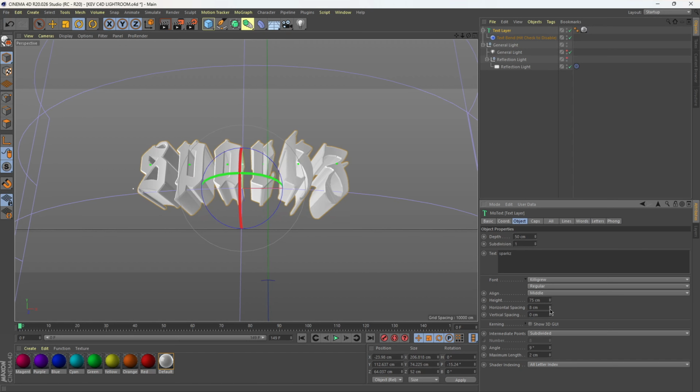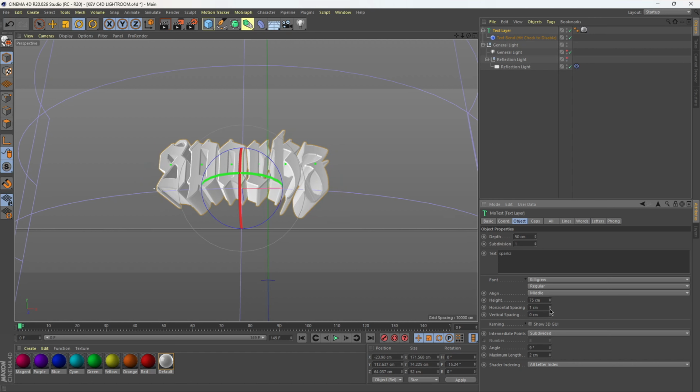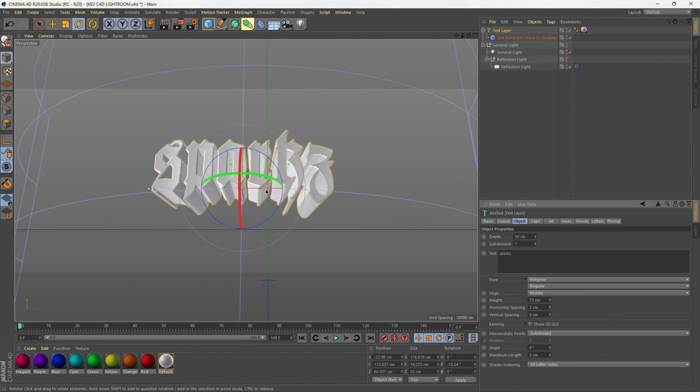I like to leave just a little bit of space so they're not super scrunched up together like how they are here. You can't really see what's going on. And once we have all the effects on the text, you're not really going to be able to read it. So I like to leave it around 4, nothing too crazy, but like I said, just enough to be able to read what it says, you know?